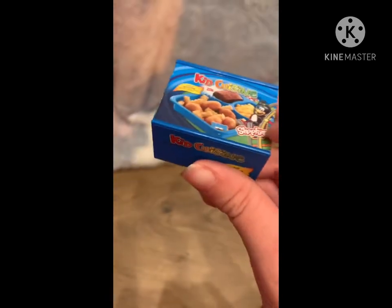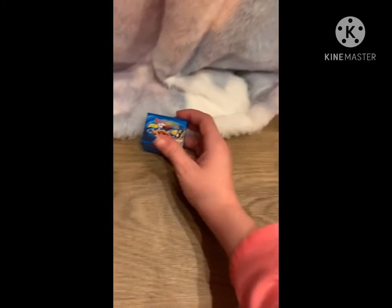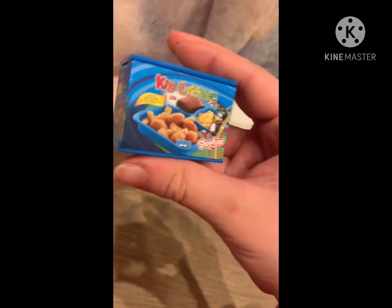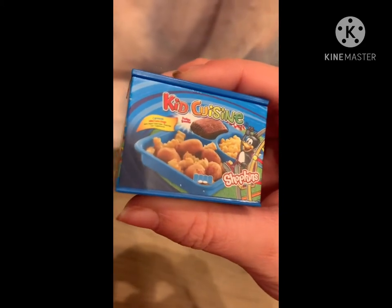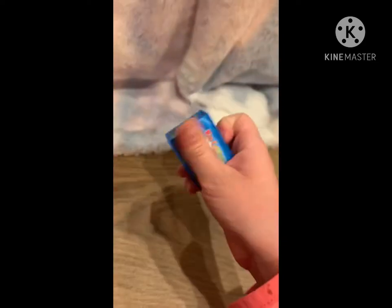We have a box of Kid Cuisine. Oh, that's so cute. It says Shopkins. That's the one thing I don't like about those, they put their little logo right on there. I didn't mean to smack you, Kid Cuisine. Did I break it? No, I didn't. It's still good. It says it has mini corn dogs. Okay, little word find on the back.